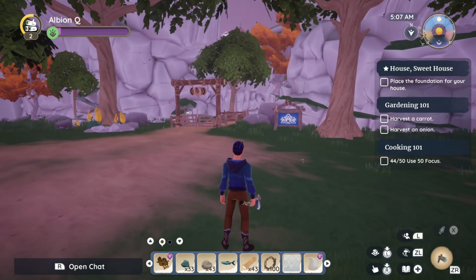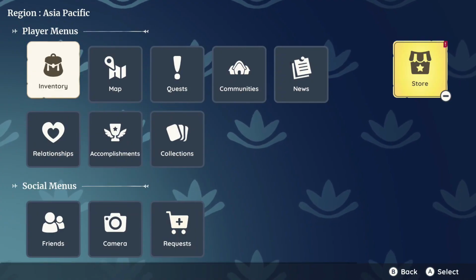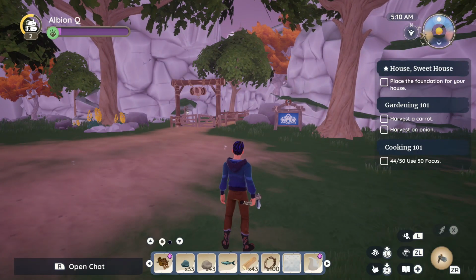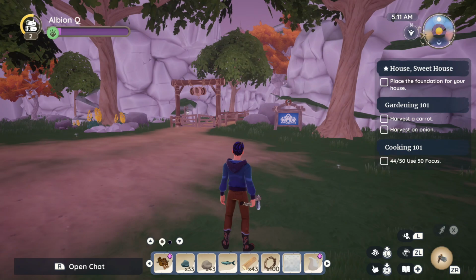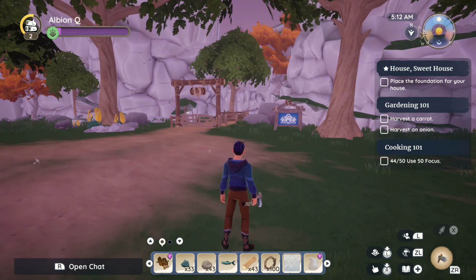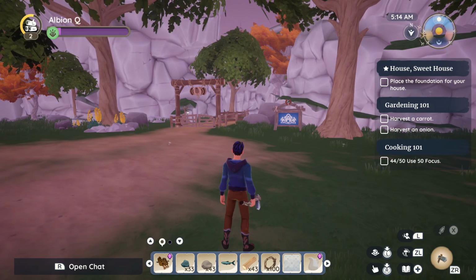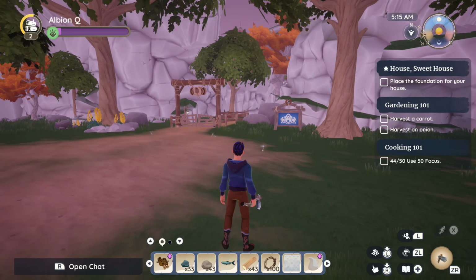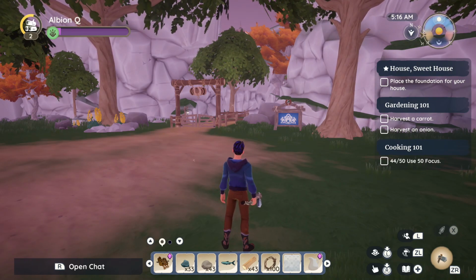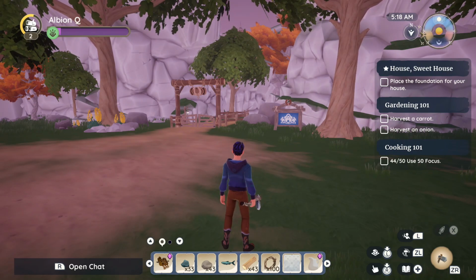So, you know what? I think I'm gonna end it there. Yeah. So that's the first hour of Palia, and whilst everything works fine, like building is fine, gathering is fine, I want more story. Got the first hour and there's just no story to go with any of it.